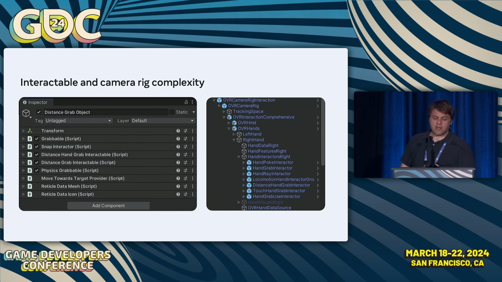So there's quite a bit going on under the hood on this. If you wanted to set this up, again, previously without the Quick Actions, the comprehensive rig features, there's a lot to learn here. If you look at the left, this is just a sample of what's in the hierarchy for one distance grab interactable component. Ton of components. You have to know how to wire them together. You have to know what you need or what to add, and then how to connect them to get the behavior you want. That's a big learning curve for ISDK, and it's the same on the right side where you look at your player rig, your camera rig, where we have OVR camera rig, and you have all the interactors and the hands and everything under that. So quite a bit to do, and this is what Quick Actions in the comprehensive rig greatly simplifies.